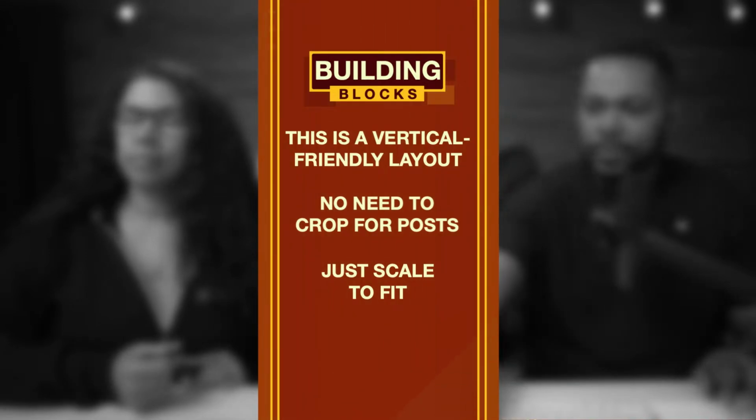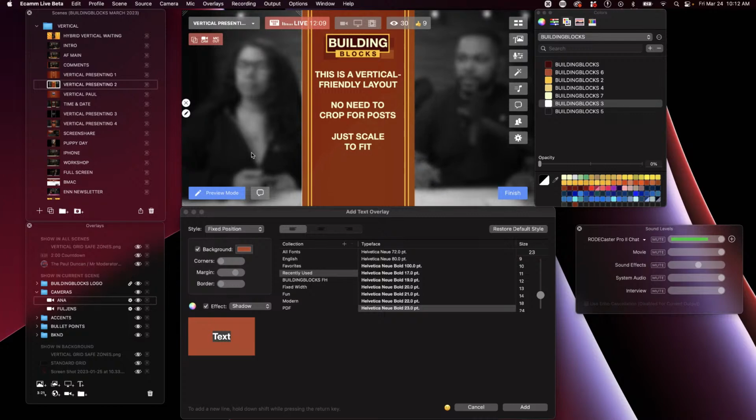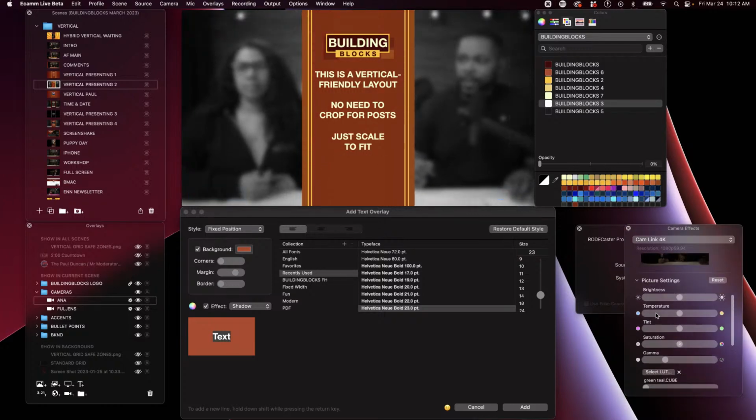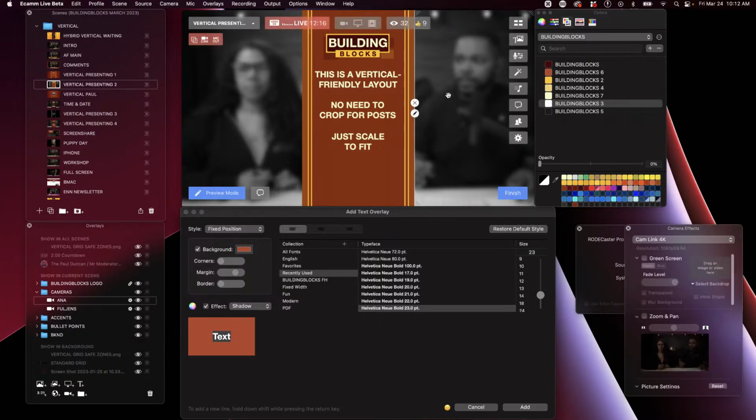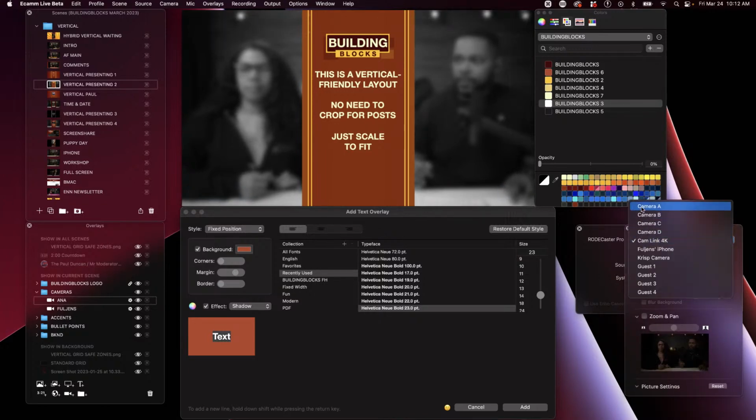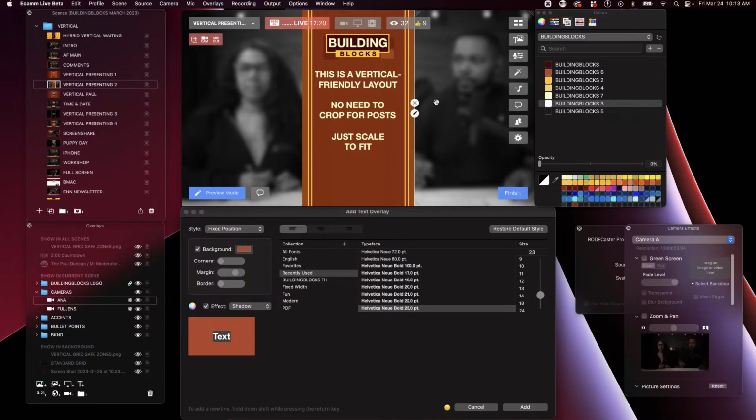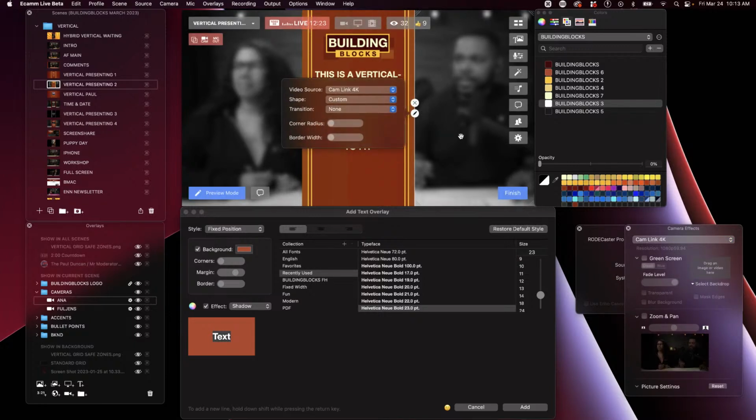And let's go into demo mode and show you what's going on here. So if we go to our camera effects, for example, let's see. Camera A. What camera is this? This is Camlink 4K.